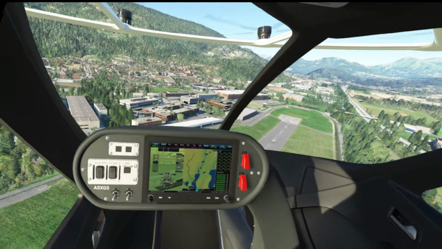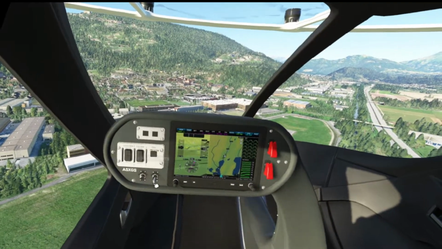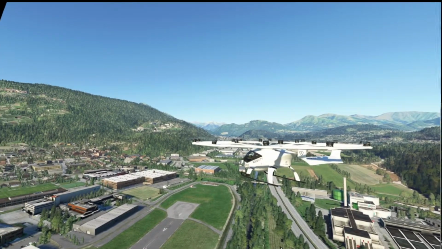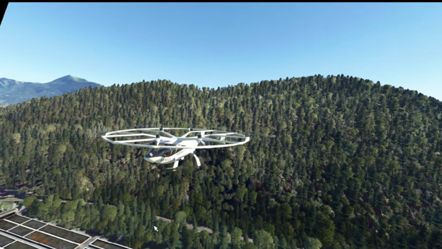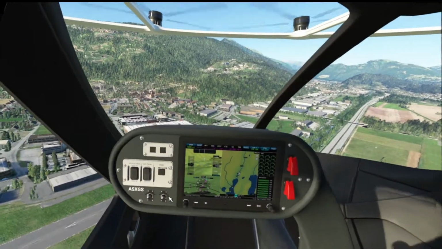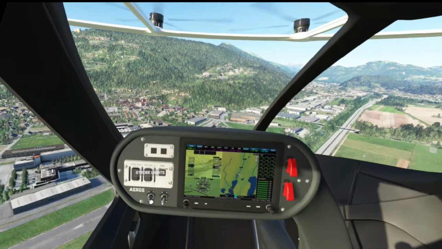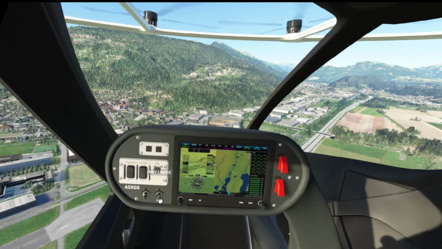Right. Oops. We need to put strobes on. Can't be no nav lights or strobes. We can't have that. Here we are. Do we have them on? Or did we turn them off? I'm sure they're on. Oh, they're fully off now. Okay, yeah. Right.